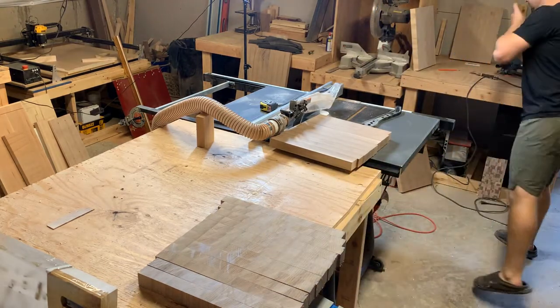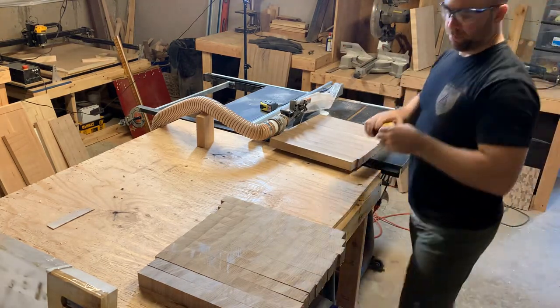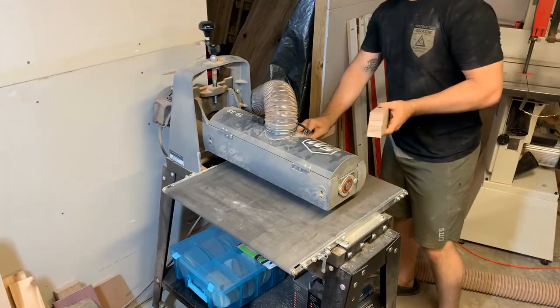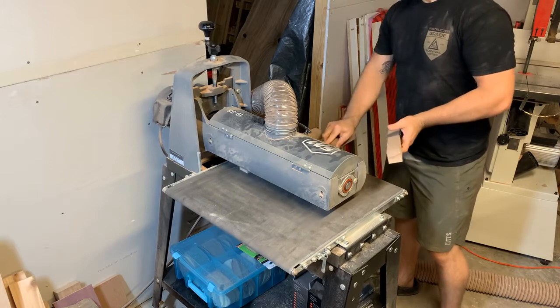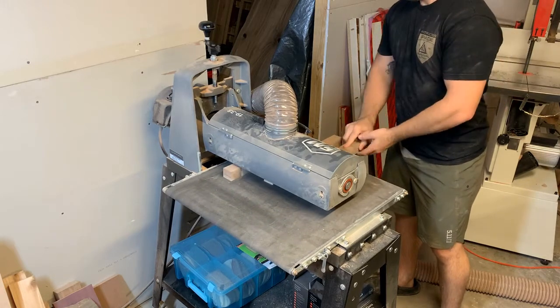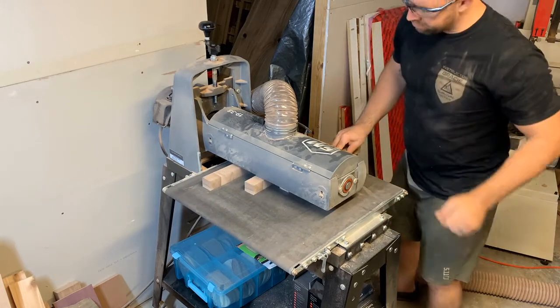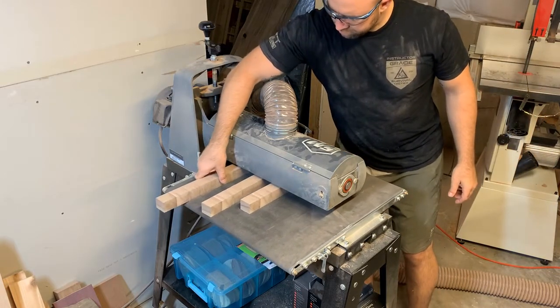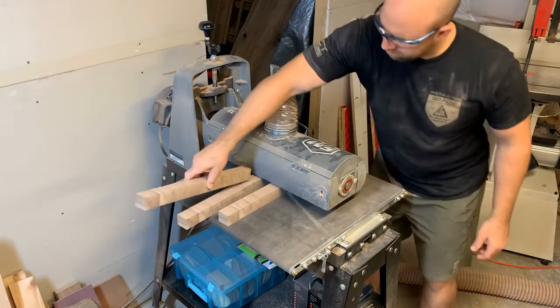Right after that, I always take everything back to the drum sander and I sand the edges down. The saw always frays the edges. I sand all that down so that when I go to finish my board on the glue up, I don't have a bunch of cracks and gaps that I have to come back with glue and dust and fix up later on. Everything fits together perfect, just like it should.